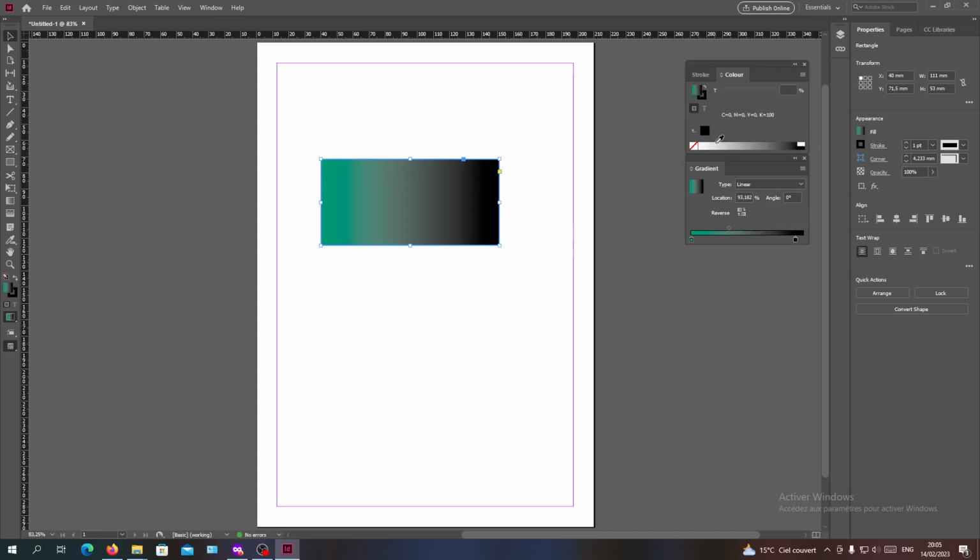Now let's just have it white, and you can add other frames for your color, so you can change the gradient color. You can do like this. You can have other gradients here. If you click in this bar of gradients, you can add a frame, or you can delete a frame by just dragging the frame away from your tab.